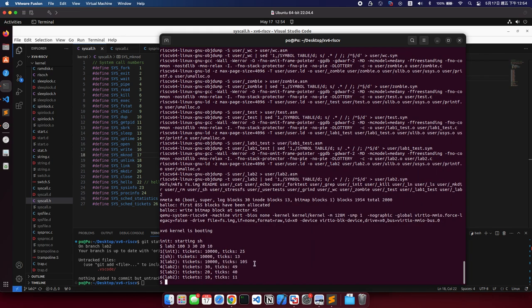Alright, so as we can see here, we expect that the more tickets you have, the more ticks you will be distributed. Process number 1 has more tickets, so it got the most ticks on CPU time. And the third process gets the fewest tickets, so the CPU ticks distributed to it are the lowest. And the other thing we know is that the lottery scheduler is non-deterministic. So if we do this again, the number of ticks will change.